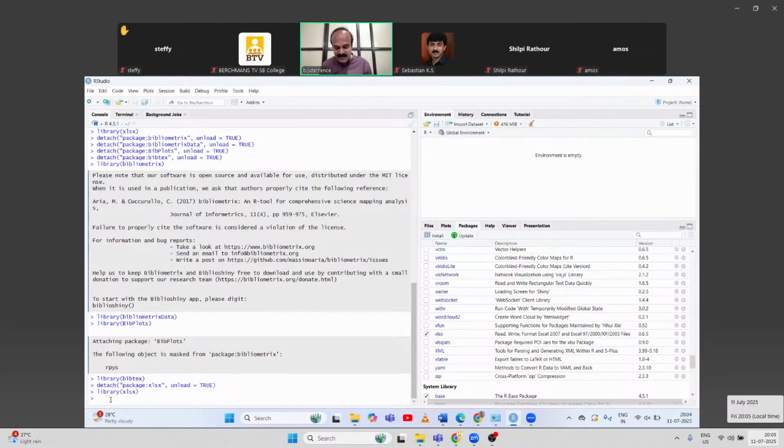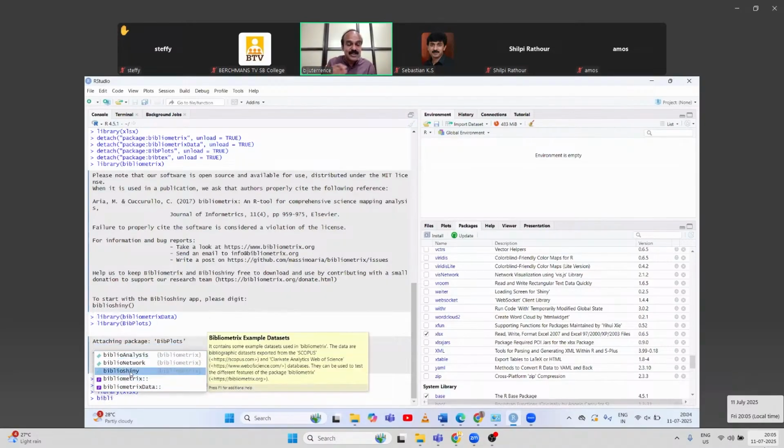Okay, XLSX format. For that, we have to use Biblioshiny. So come to the console, where the cursor is there. There we have to type biblioshiny. The Biblioshiny app is the app we are using for doing this. When we type biblio, automatically it will display biblioshiny there.